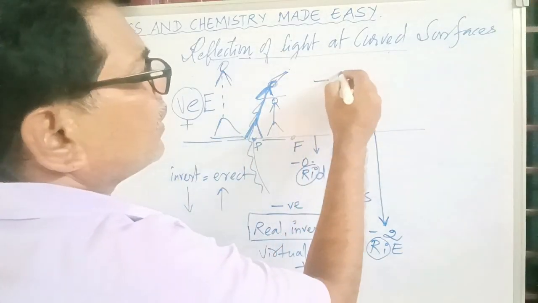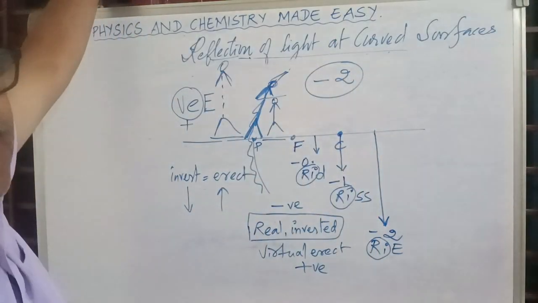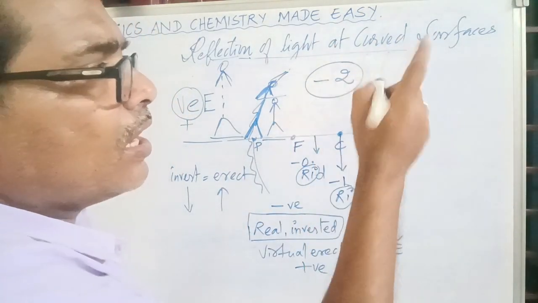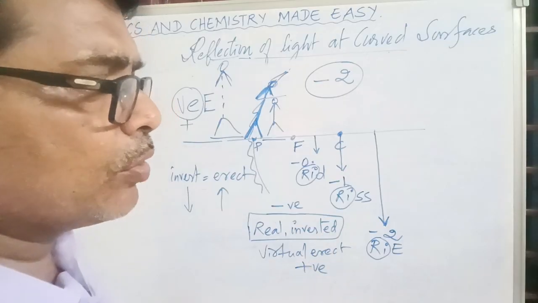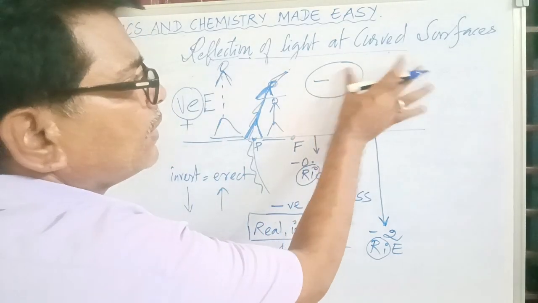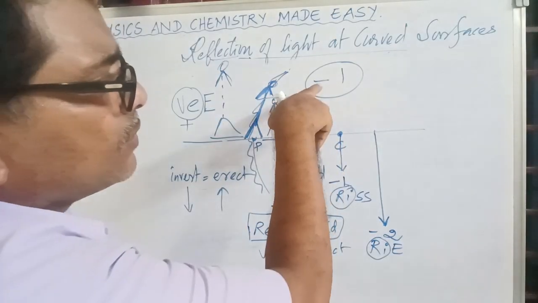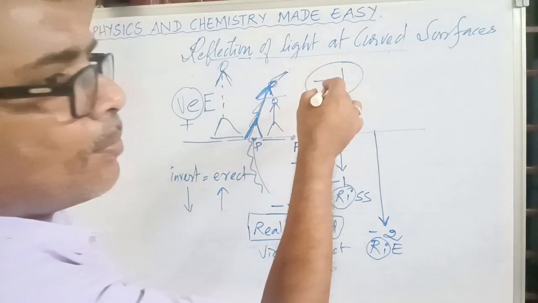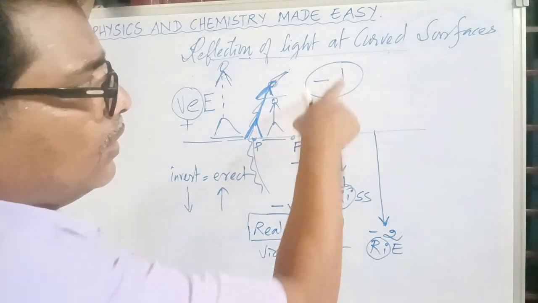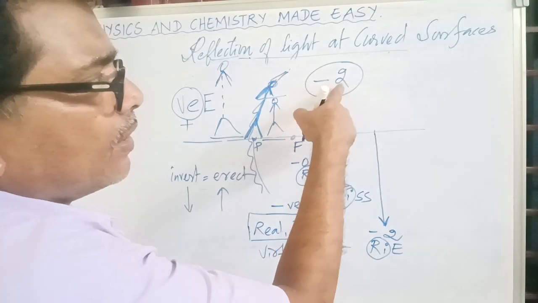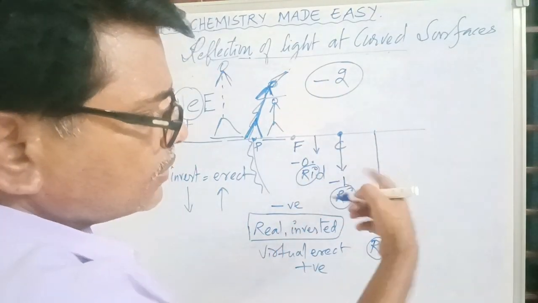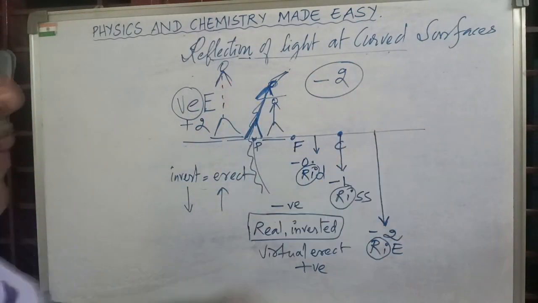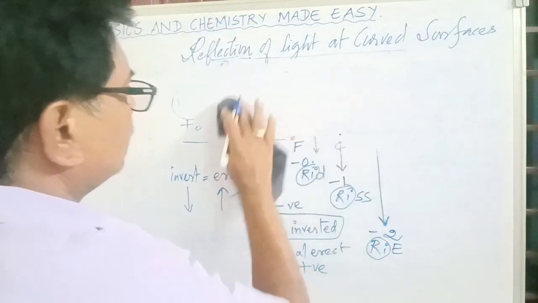Listen to me, if you just simply write like this, it has all the characteristics. Minus means it is real inverted, it is more than 1, so it is magnified or enlarged. Enlarged or magnified both mean the same. If I write minus 1, minus means real and inverted, but 1 indicates that it is the same size. So the image is forming on C. If I write minus 2, real inverted, enlarged, that means it is beyond C. Like that it is understood, virtual erect plus, and you can write some sign which is more than 1.